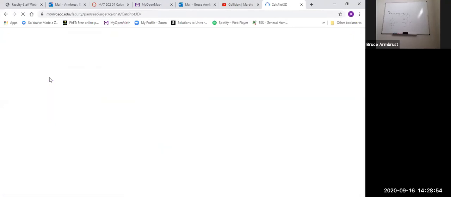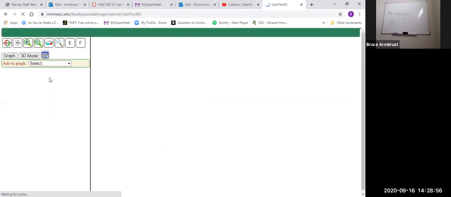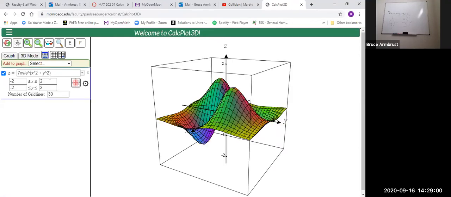This is a really good 3D plotter for surfaces. I don't know that I've ever tried to do this for a curve. So let's see if we can figure this out. We'll get a lot of practice with CalcPlot 3D in a later chapter.